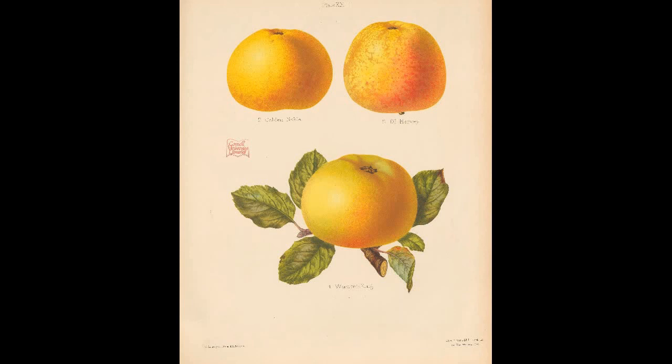I remember the first one was Roxbury Russet, but I can't remember what the other ones were, and because I'm a noob with the camera, unfortunately, all the names got cut off. So sit back, relax, and enjoy the incompetence of 2016 me and the durability of these heritage trees. Enjoy!